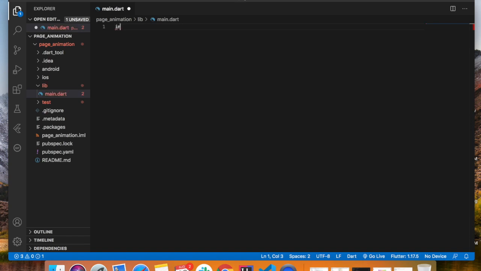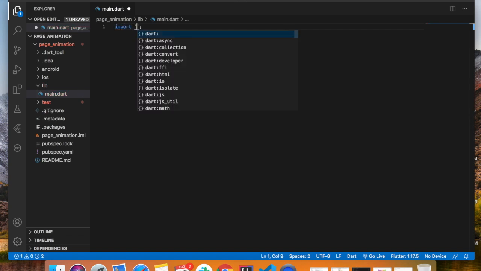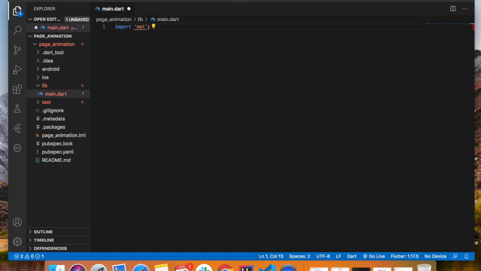So let's get started. Firstly, I have to import some of the basic package of Flutter, that is material.dart.